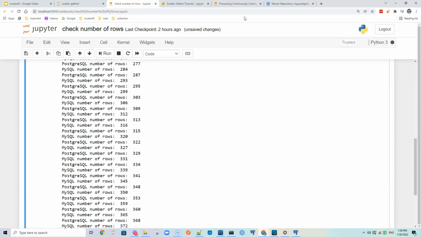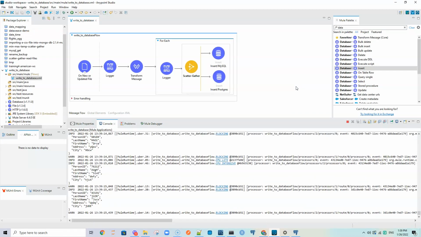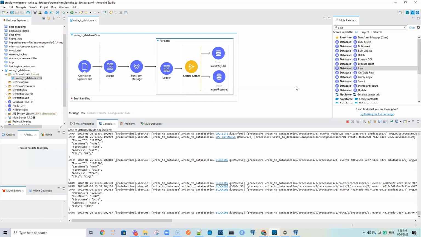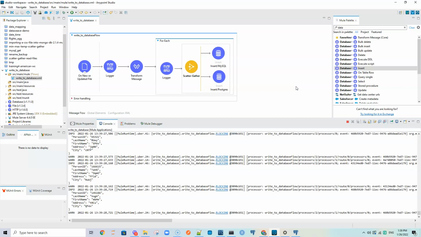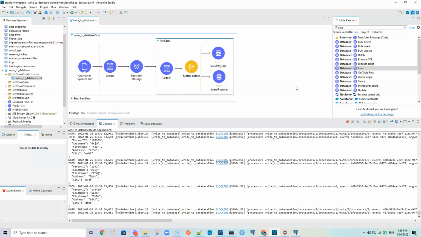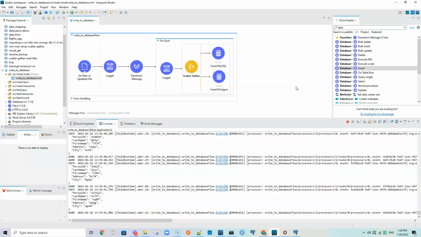And in the next tutorial, we are going to see, rather than just sending the same data to both databases, what if we use some conditions, some logic, for example, based on the data type. If it is CSV, send it to one database, and if it is JSON, send it to another database, or some part of the data, send it to one database, and the other part of the data, send it to another database. So we are going to see how to perform that in our next tutorial. We are going to be building on this one using the choice operation.